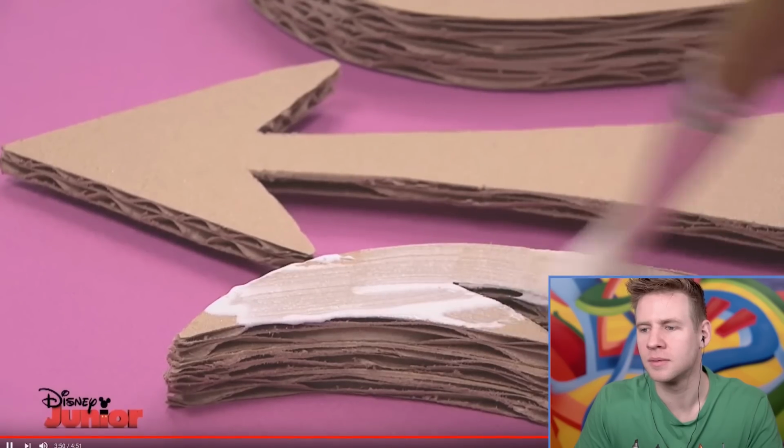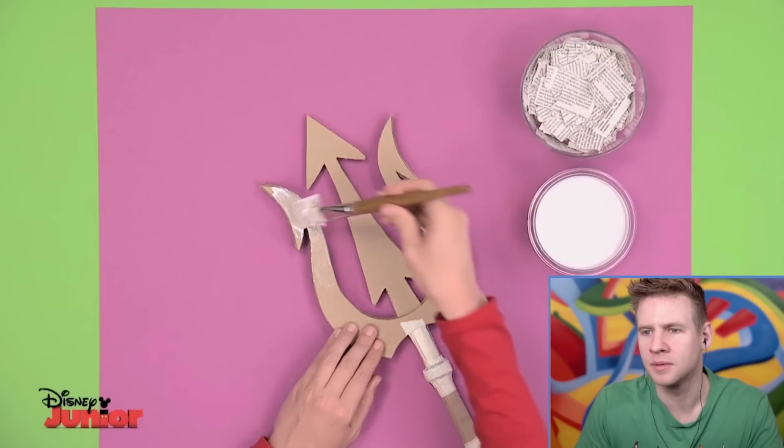Mixture made up of half glue and half water. Then stick on strips of newspaper. Newspaper? Where's the loo roll?